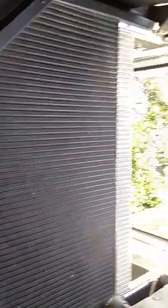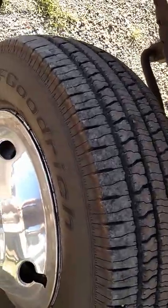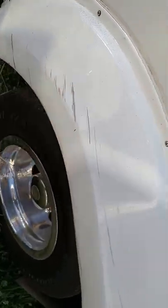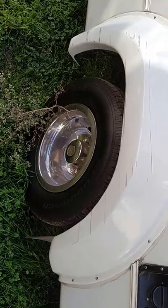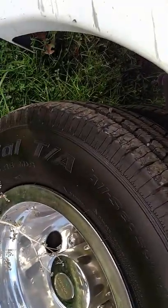I left them dirty just so you can see how they are at their worst, although I am a complete neat freak. They have been sitting for a month. Six new tires and rims. Some wear and tear from drivers who scraped some sides, but very minimal — it can be filled and fixed out no problem. No problems with the windows; all dark tinted. Brand new tires and rims.